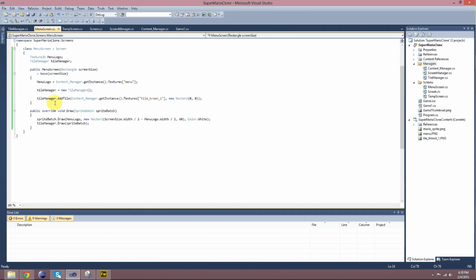So for the Y, we'll have it at, no, not MenuScreen, sorry, screen size dot height, and that's going to give us the height, which I think is 800 by 600 by default. So that's going to actually put it way too low, because remember it's multiplying everything by 42. So we actually just need to divide everything by 42. And let's go and try this. I think it's not going to be visible.